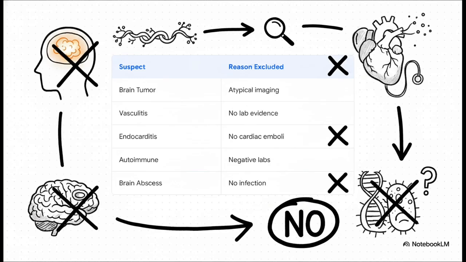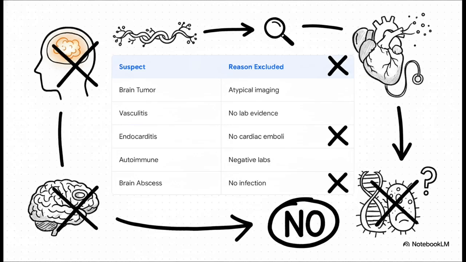Ruled out. Fourth suspect, autoimmune disease. Sometimes systemic autoimmune issues manifest neurologically. But all her autoimmune blood panels came back negative, and a rapid decline just didn't fit that clinical course. Ruled out. Finally, a brain abscess. This causes seizures, focal deficits, and a ring-enhancing brain lesion, which actually matched her scan. But again, there was absolutely no convincing evidence of a systemic infection in her body, and the radiological appearance wasn't a perfect match either.